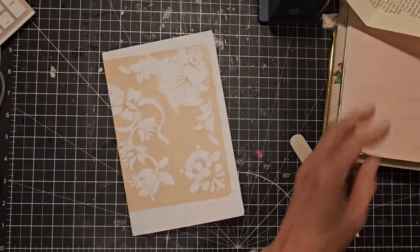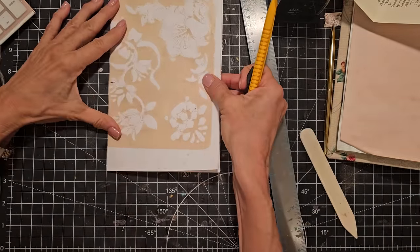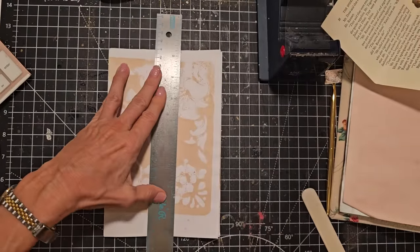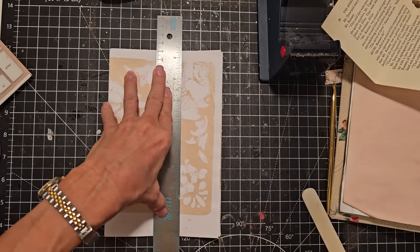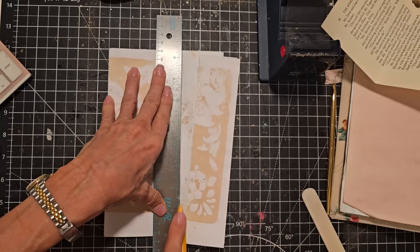And I'm going to use my craft mat and this metal ruler and a craft knife to do the cutting. Whoop. There we go. And let's see how we do that. We're just a little over that line. Okay. Go slow and firm. A sharp knife will always be your best friend in these circumstances.